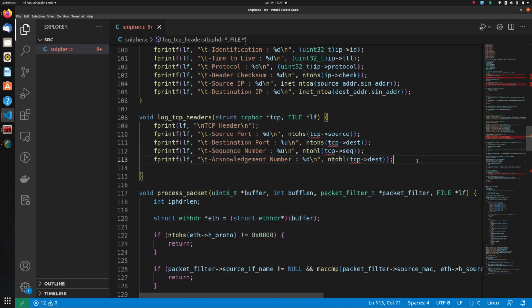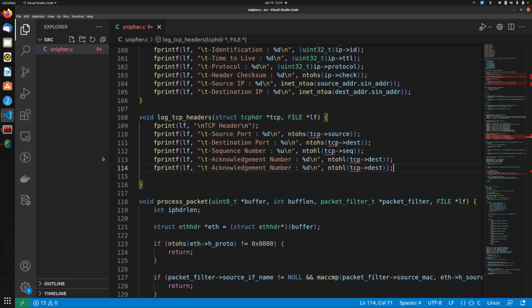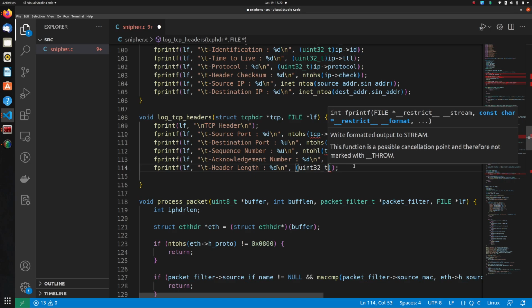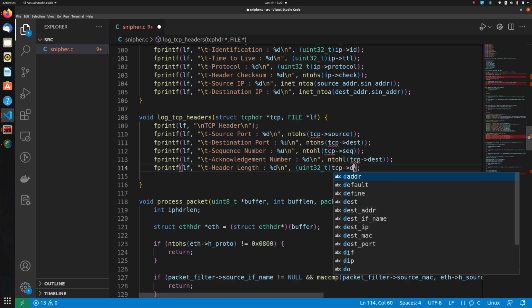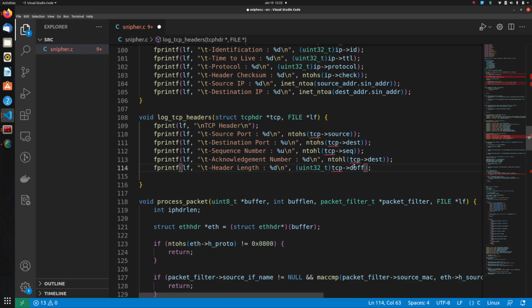Then comes the header length, and once again, the header length, just like IP in this case, is variable. It gives you the number of DWORDs. The header length is located in this field called TCP doff. It's nothing but data offset. It simply says that from this offset the TCP data part starts, but this field will give us the total length of the TCP header. Again, this doff field gives you the number of DWORDs, so the number of 32-bit chunks present in the header in total. One word is 16 bits in Intel or x86 architecture, and so DWORD is basically double word, which means 32 bits. So to get the number of bytes, we'll say header length in bytes, and we'll just multiply this with 4 and we'll get the header length in bytes.